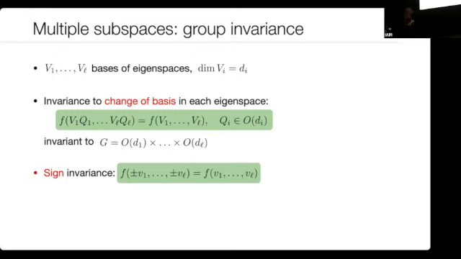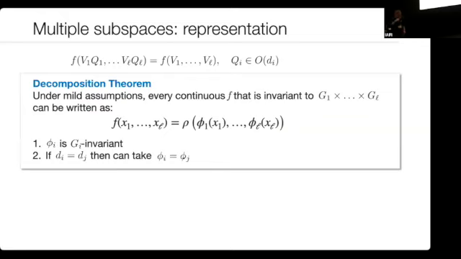So the question is, okay, how can we combine this? We have the neural networks for a single sign, the eigenvector, or for the eigenvectors for a single eigenvalue. Now we just need to put them together somehow, so that we can do this for a set of eigenvectors. And this is the main result of that work, that you can do this in a very simple form with this decomposition theorem. So what this says is, to do this, really all you need is to have an architecture that's invariant to the sign flips, for instance.